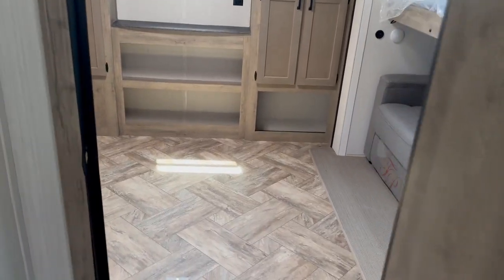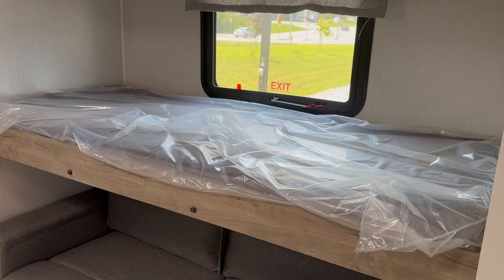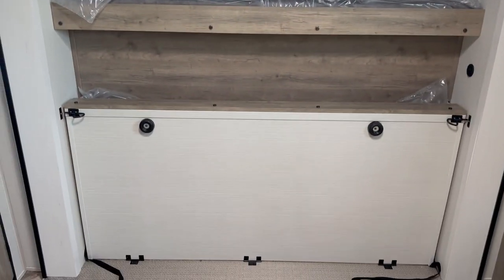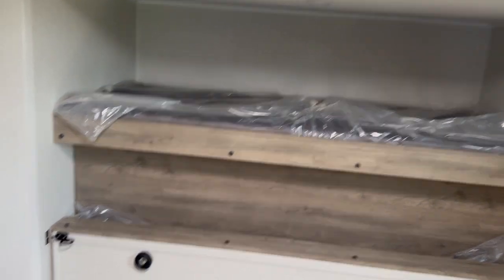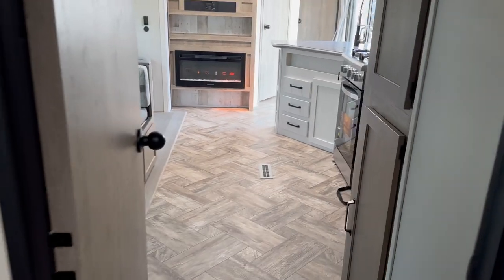Now the bunk room — holy double slides! There's a couch here that'll fold out to a full bed, and a fold-down bunk with a teddy bear finish on it. There's storage for the kids at the back and a spot to put a TV or additional storage to the left. On the other side you've got a fold-down bed — kind of like a trundle bed — that folds down or tucks up out of the way if you need more floor space, with a bunk over top as well. As a special bonus, the kids have their own little half bath with a toilet, sink, medicine cabinet, and a door at the back of the camper.